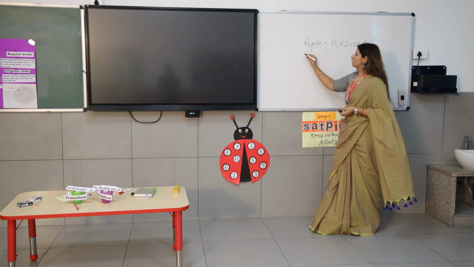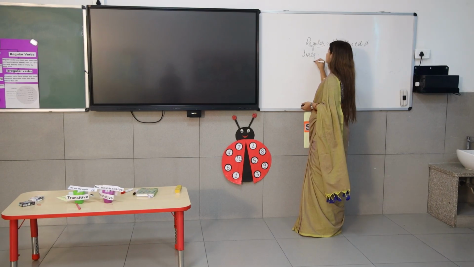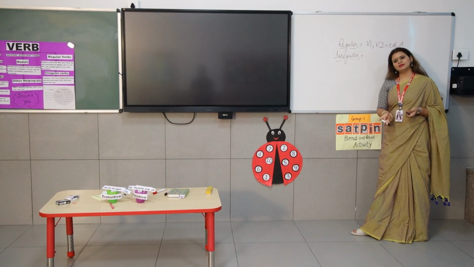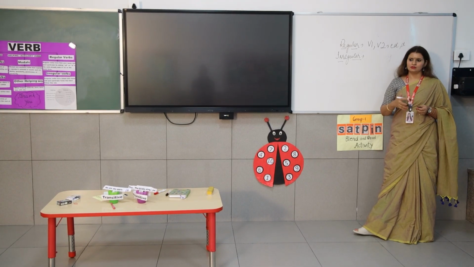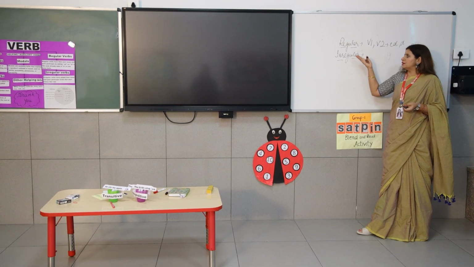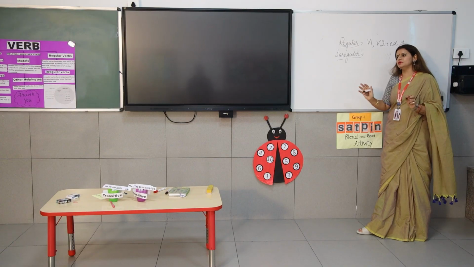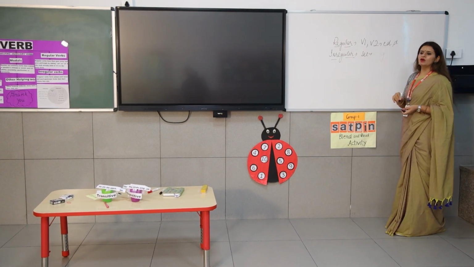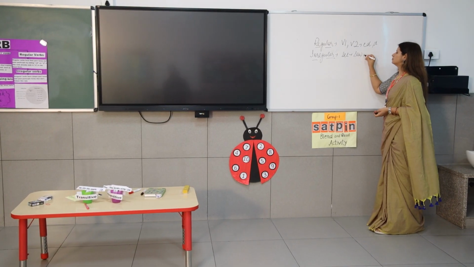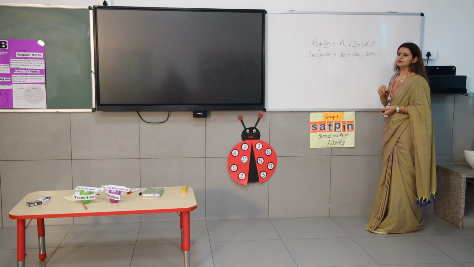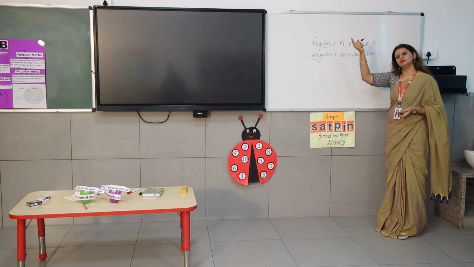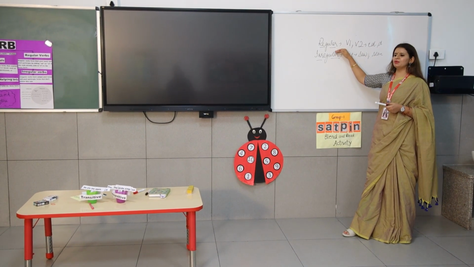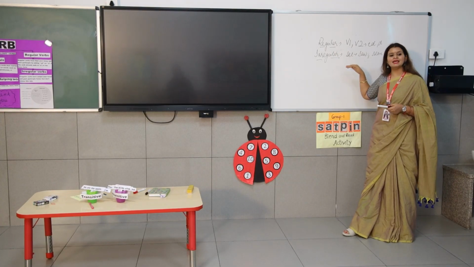When I am talking about irregular, what is my irregular word? Irregular means not following the pattern. So again, you don't have to look up the definition. Regular means following the pattern. Irregular means not following the pattern. See, what will be the V2? Saw, see, right? Got, right? So this is how you can teach a child that regular simply means following the pattern and irregular simply means not following the pattern.